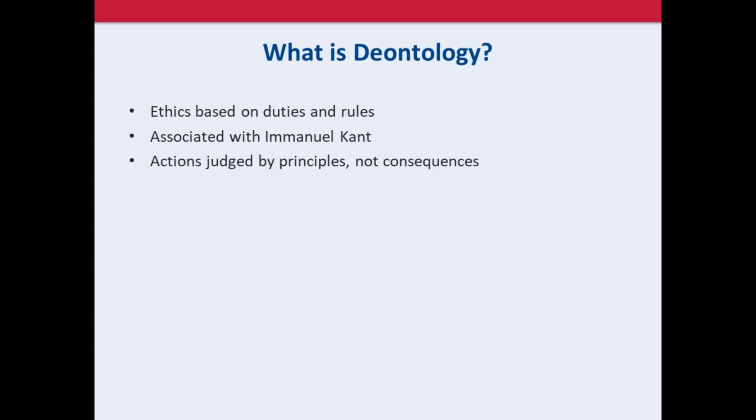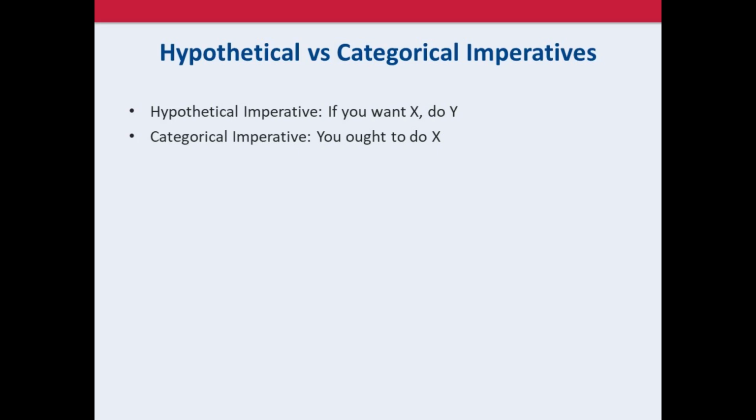Deontology is an ethical theory that focuses on duties and moral rules instead of consequences. Immanuel Kant is the philosopher most closely associated with this approach. According to Kant, the moral value of an action depends on the principle behind the action, not simply the outcome it produces. As Matthews and Hendricks explain in Introduction to Philosophy, Ethics, Kant believed that moral rules must apply universally to all rational individuals.